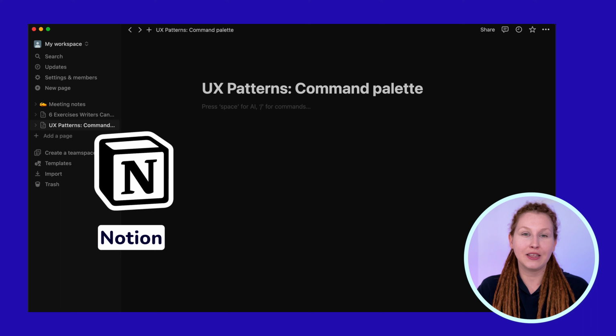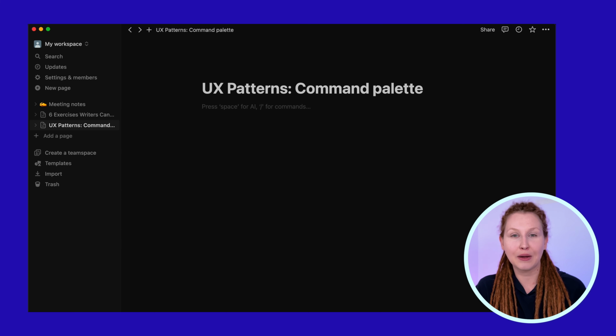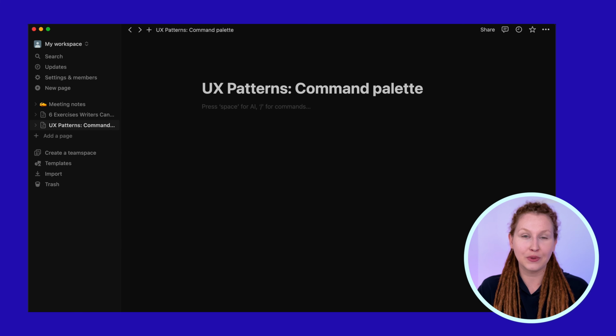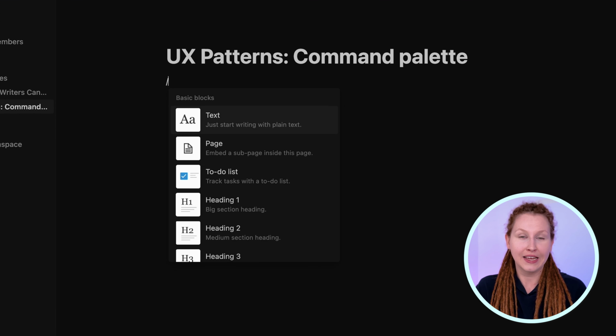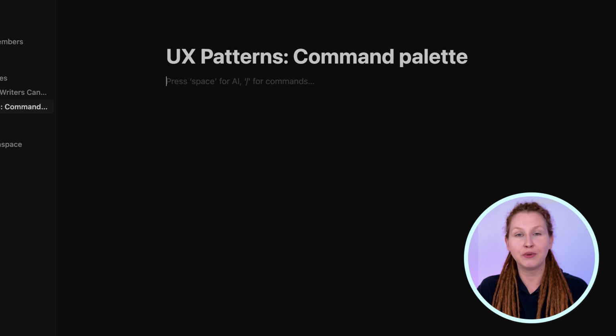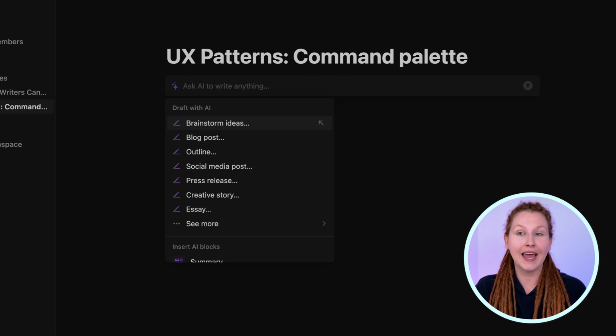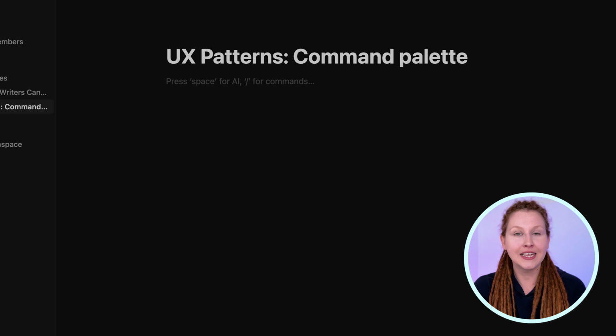Next, we have Notion and Notion AI, and it is a very interesting example because we have two command palettes that we can access in this tool. As per the hint, we can press / to access the regular command palette that Notion has been using for years for editing and adding elements, or we can press spacebar to access the AI-related command palette that has only AI commands. Let's analyze the first palette.